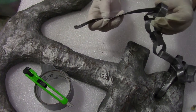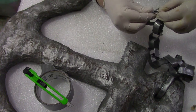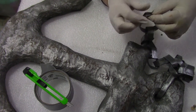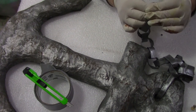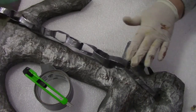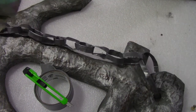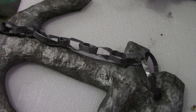Go into your loop, just fold it over and attach it. Okay. So you make the chain as long as you want. For what I'm going to be using it for, this is plenty long. I just wanted to show you how to do that in case you did need a cheap chain sometime. All right. And we have a completed anchor.